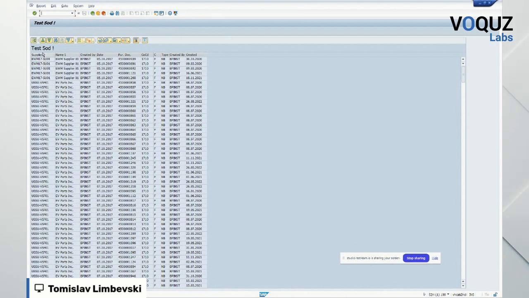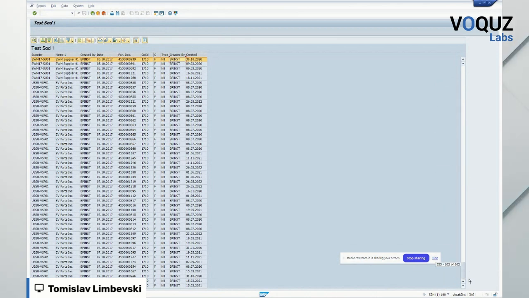Here on the first column, we have the supplier, its name, the user who created it, and when it was created. Then we have a purchasing document, which was created by the same user who created the supplier, in which company code, what was the type of the document, and also we can see the user that created it and when.